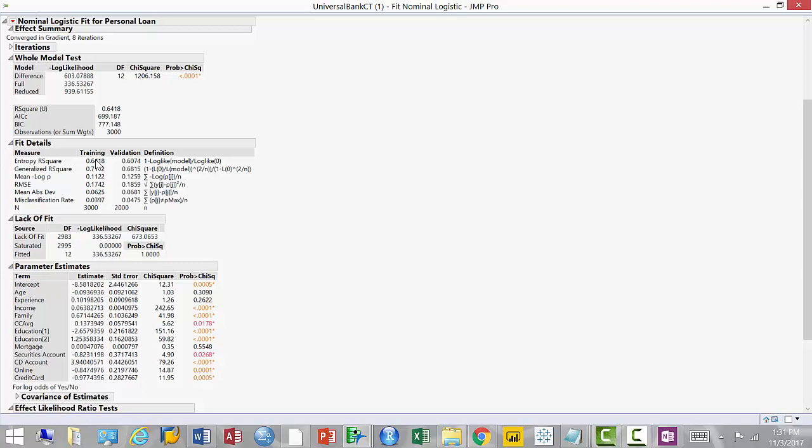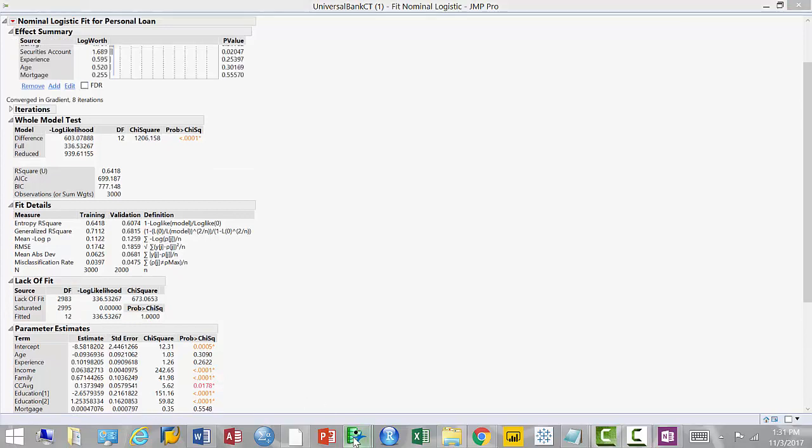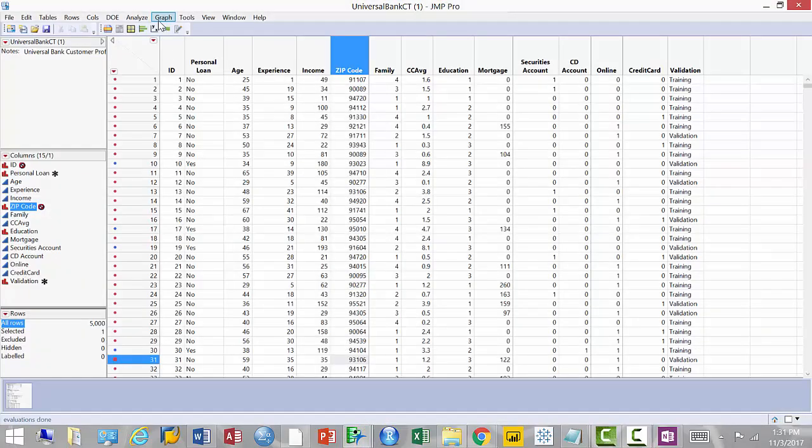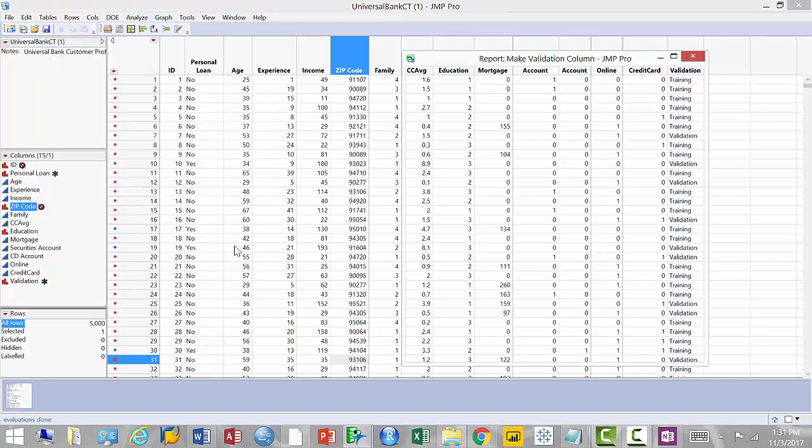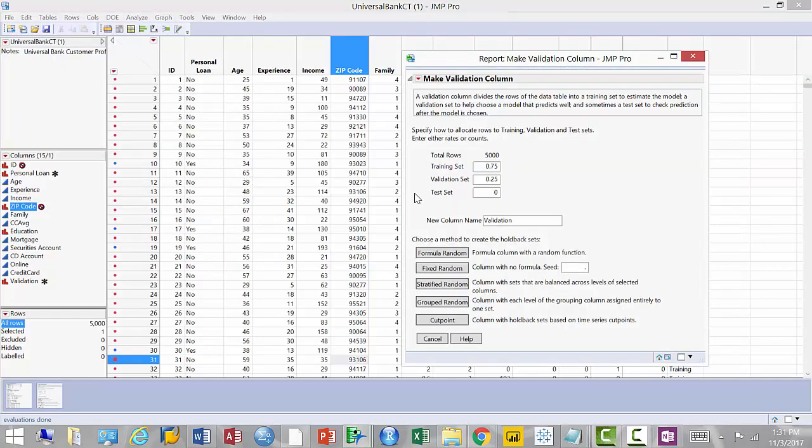Moreover, sometimes, and you probably remember, when I did the breakdown between the training and validation set, there were also certain percentages that I could enter for a testing set. Remember? There were three. Let me show you. Okay, here. So, analyze, predictive modeling, make validation column, and here you can see I have a place for the percentage on training, validation, and there is testing.